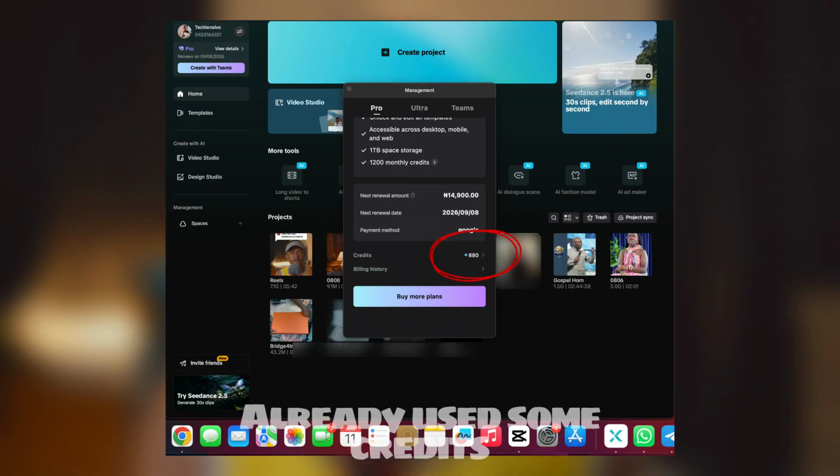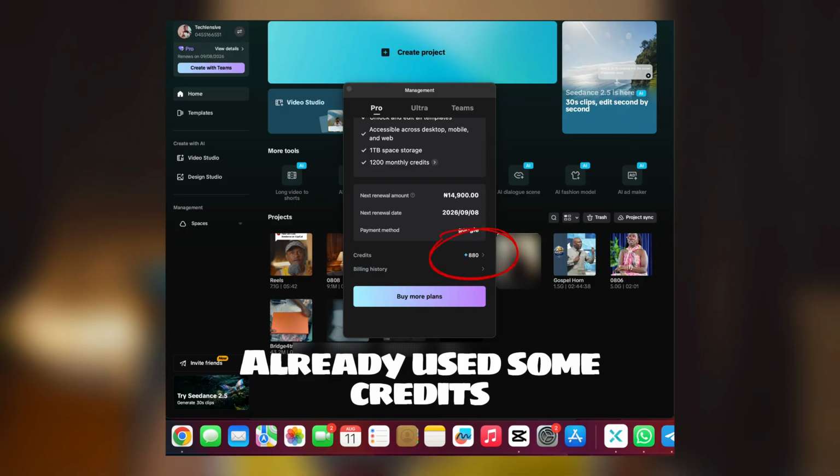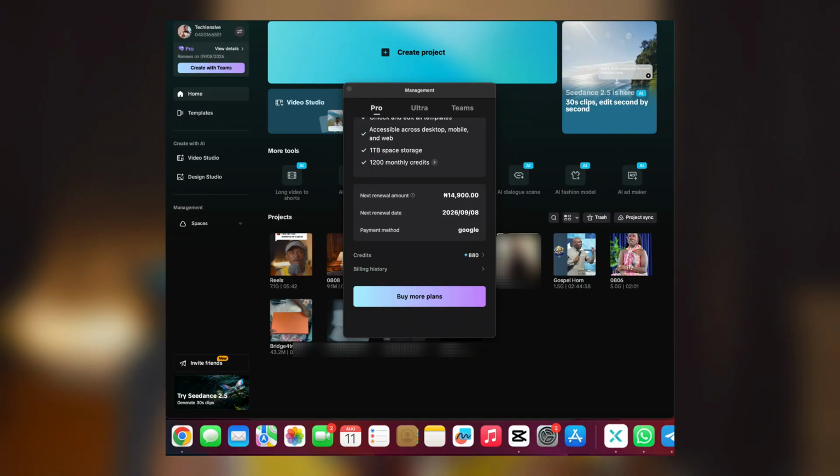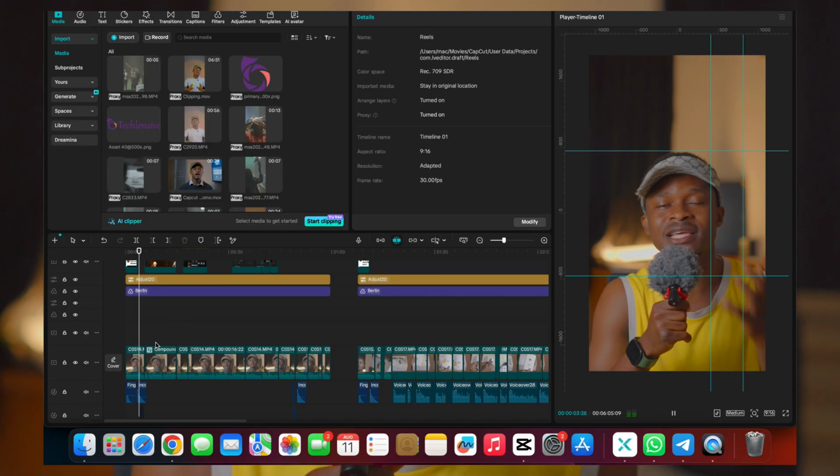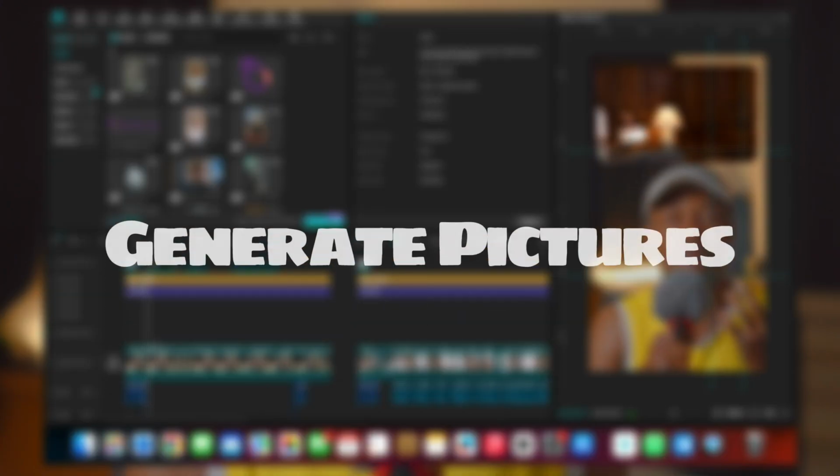Now, if you're using the pro version of CapCut, when you subscribe, you get 1,200 credits. Depending on the plan you subscribe to on CapCut, the credits you get vary. But the one I got has 1,200 credits, and I can use it to generate videos. Now, this is to conclude the fact that AI video generators and AI picture generators have been embedded inside CapCut. So you can basically generate pictures, generate videos, and actually do the little edits that you would have wanted any other AI platform to help you do, inside CapCut without leaving the CapCut application.